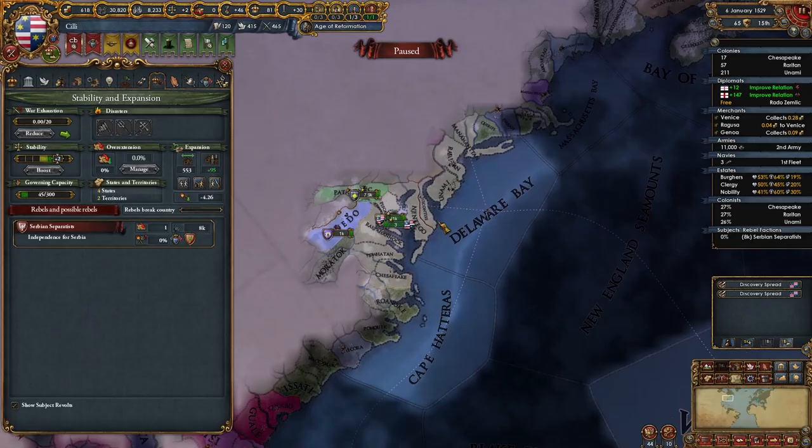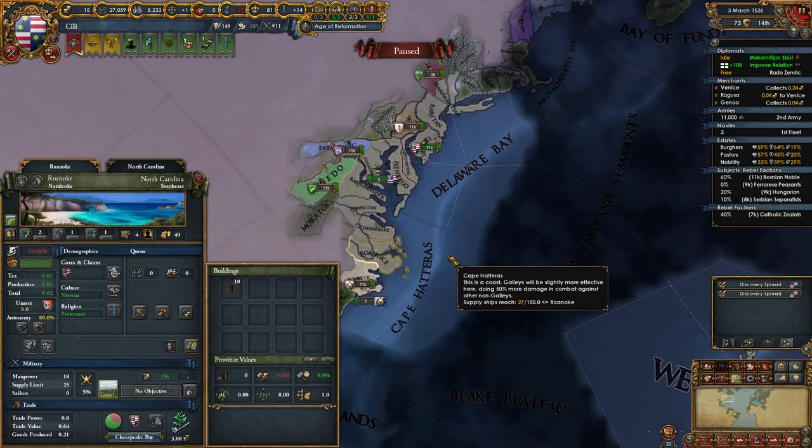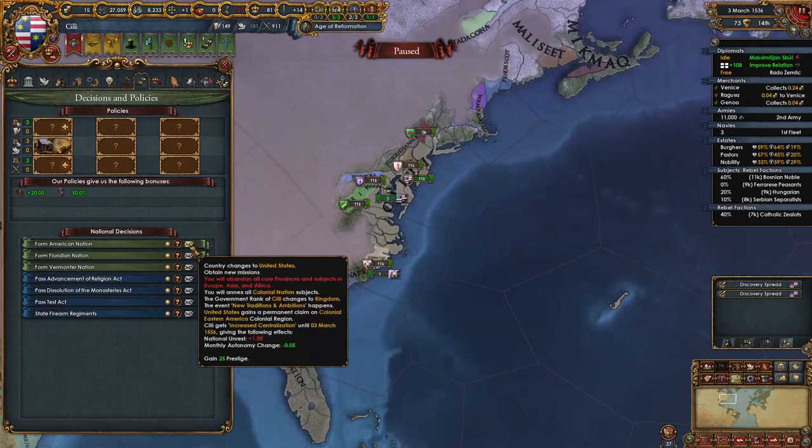Let's swap to this right here so we can do it a little faster. Let's flip Protestant too, because why not? And there we go. We just colonized our final province, Roanoke, right here. And I also got admin tech 10 a while ago, and we can finally take the decision to form the American nation. Boom. Yes, please. Very nice. And there we go.